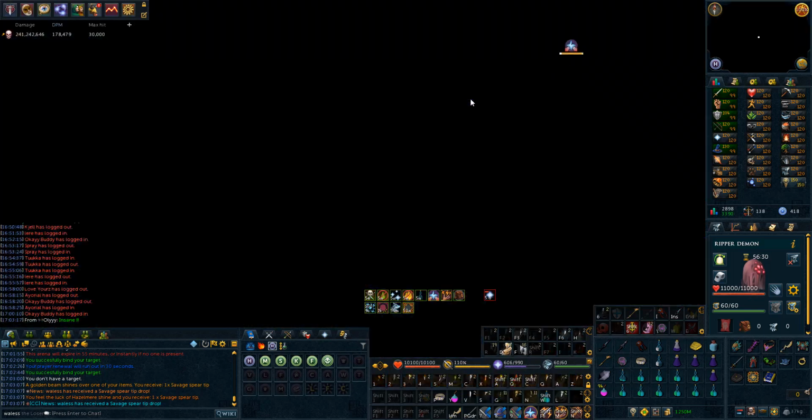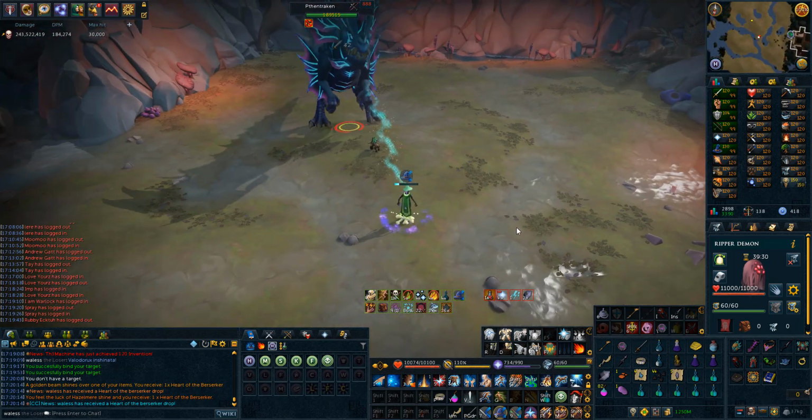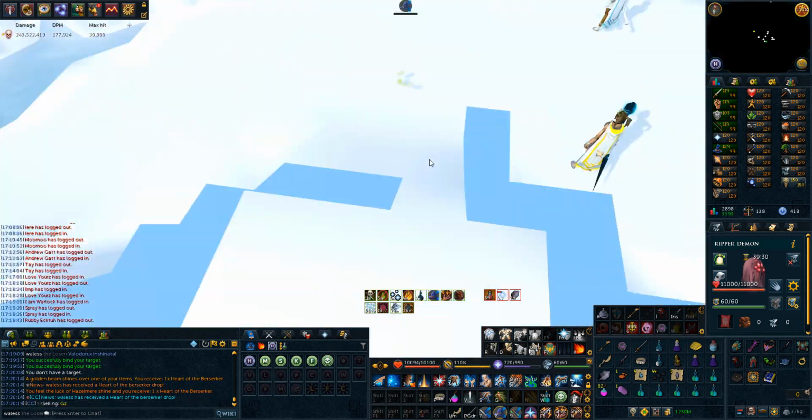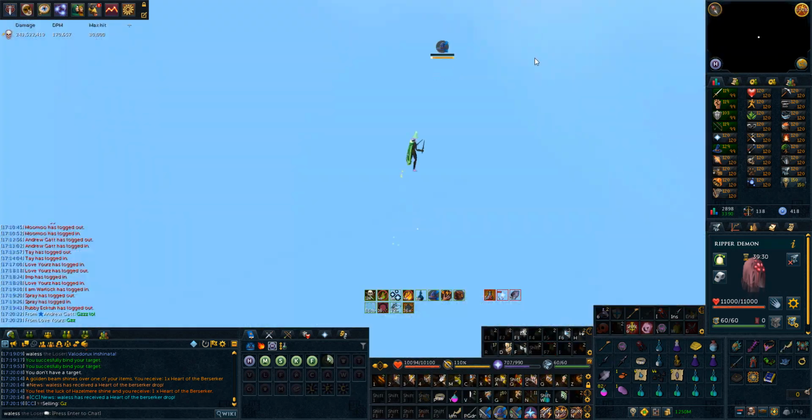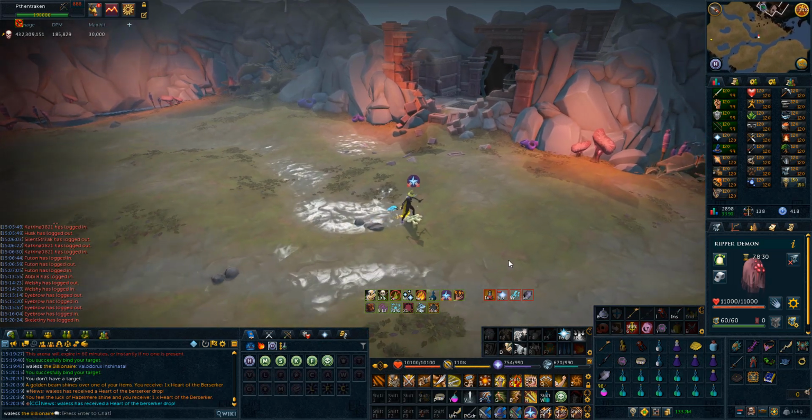You can also, I think, use a legacy barrage as well, but I think that is relatively slow compared to using full manual. So as for drops go, we have had a fair few Heart of the Berserkers, 12 in fact, which you'll see on the log towards the end of the video.